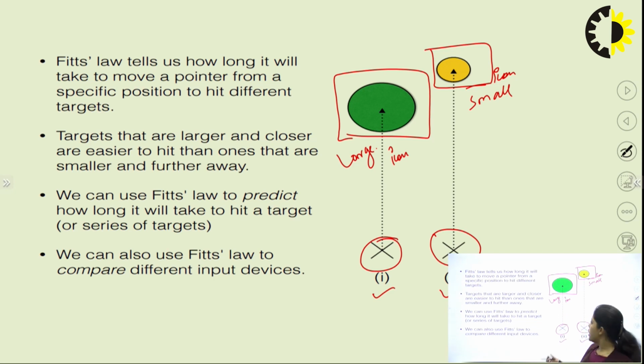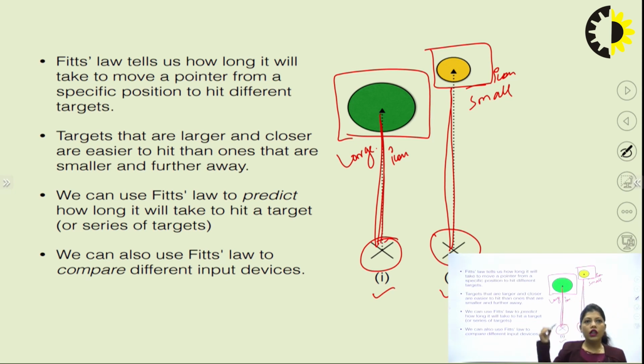So obviously it takes more time, because this is the distance, this is the movement time we take to move the cursor to the object. Through the figure we can easily see which case takes less time and which takes more time.